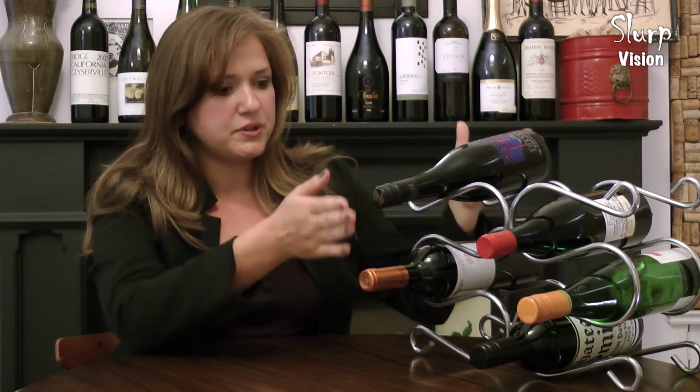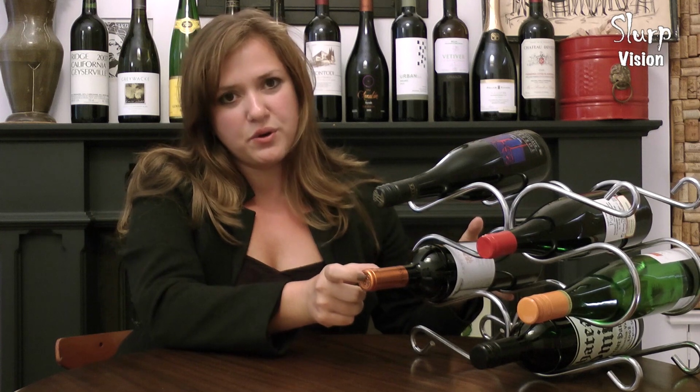So you now know the most important factors to consider. You want to store your wine in a cool place, away from any direct sunlight, and not anywhere too dry, so the cork crumbles. And of course, make sure you store it horizontally, again, to make sure that the cork stays moist. Now, if you're really passionate about wine and you want to take your storage to the next level, watch this next part.